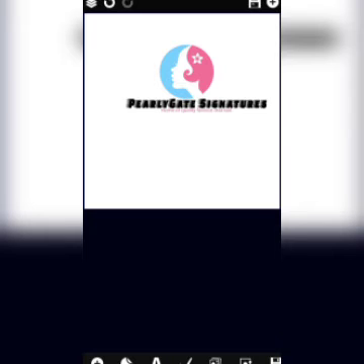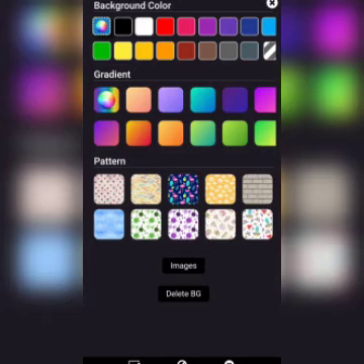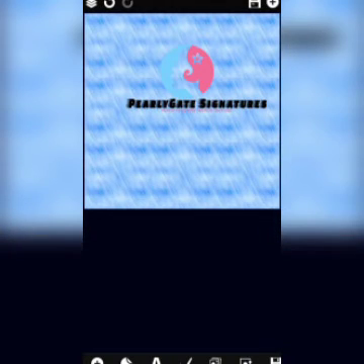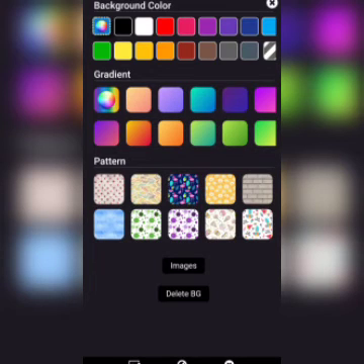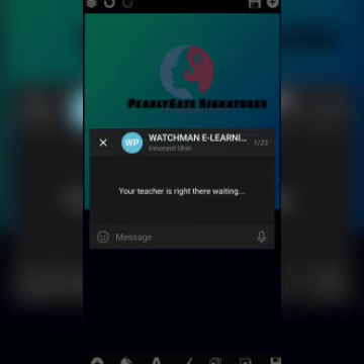But if you don't want it that way, you can click on BG, which is background color. You can see a whole chunk of background colors that they have here. You can decide to use this one. The background color has changed. But remember, I have a blue already on my logo design, so that blue color has made that one unreadable. So let me put something else. Let me see this.